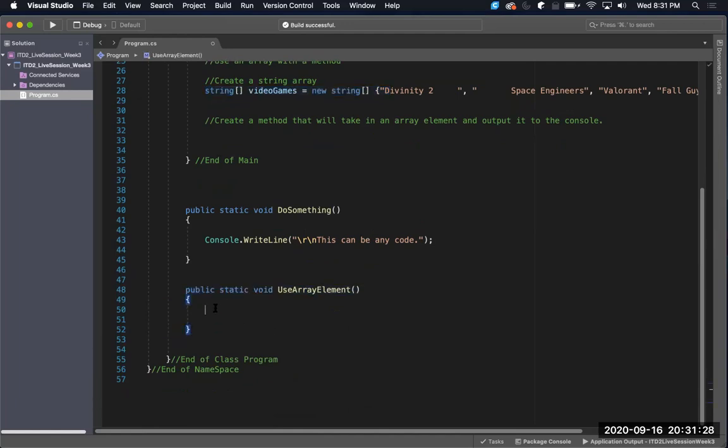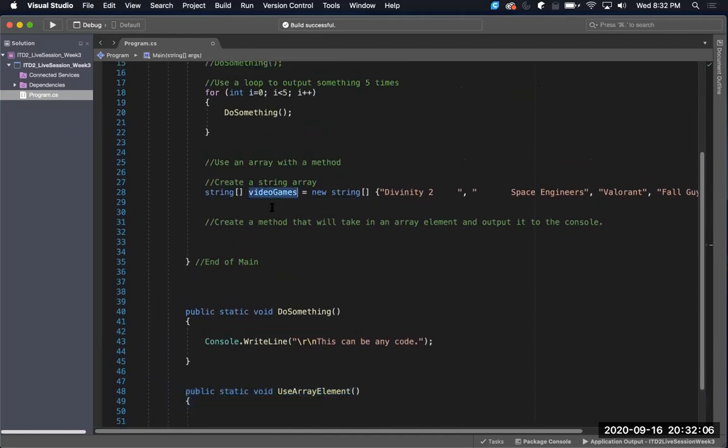Now, has anybody gotten to the videos about methods yet? What city do I always compare methods or functions to? Anybody get to those? What city do I compare functions to or methods? It has a particular slogan that's great for it. Did I stump you guys? It is the Sin City of Las Vegas, right? Because Las Vegas, their phrase is, hey, what happens in Vegas stays in Vegas, right? So what happens in a function stays inside of a function, okay?